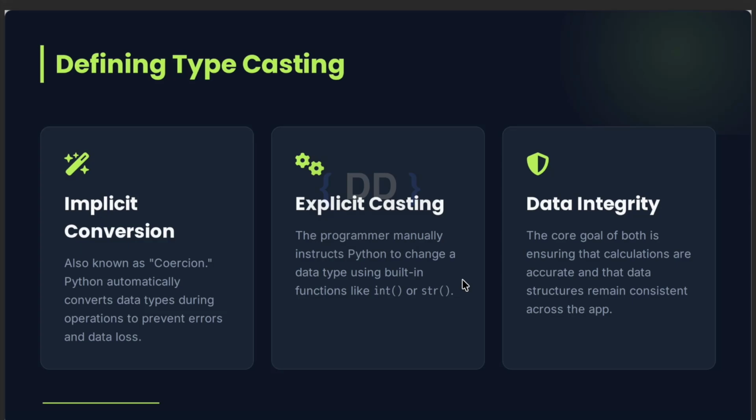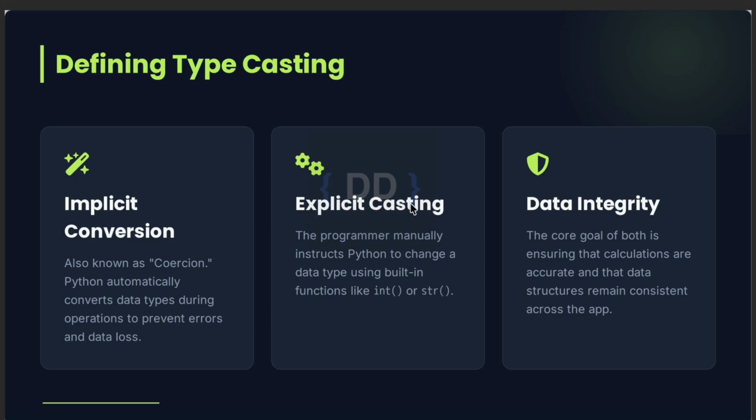Because Python is smart, it does not want your code to crash just because you mixed up an integer with a decimal. To prevent the errors and avoid losing any crucial decimal data, Python automatically converts the smaller data type into the wider data type. It temporarily promotes the integer to a float before checking the equality or running an operation.